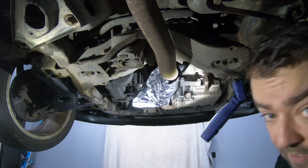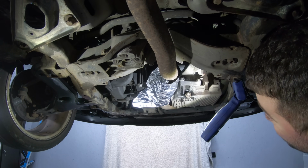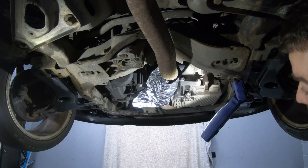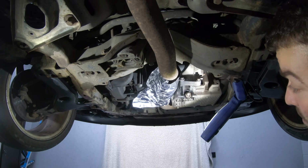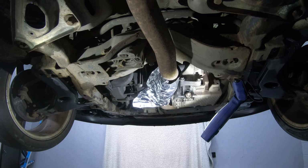The reason why I do this is because when the oil drips onto the exhaust when you take the filter out, it'll all go inside the mesh of the flexi, and that is an absolute nightmare to get out. And when you're giving it back to the customer, they don't want to be smelling burning oil. So if you do this little 2-second tip, it'll save you a lot of headache and potentially any comebacks.